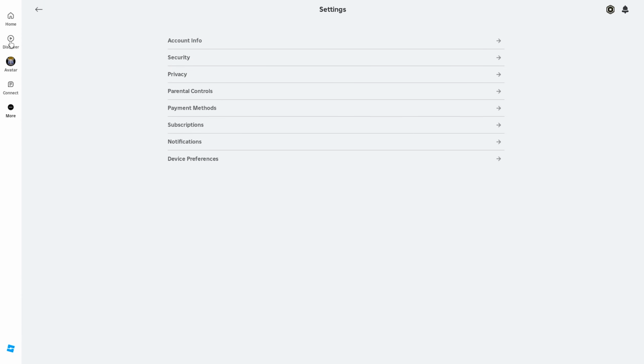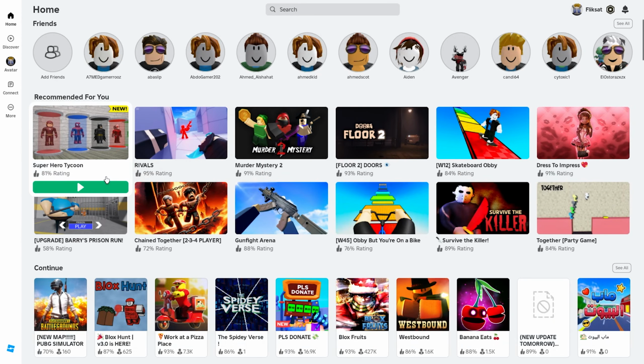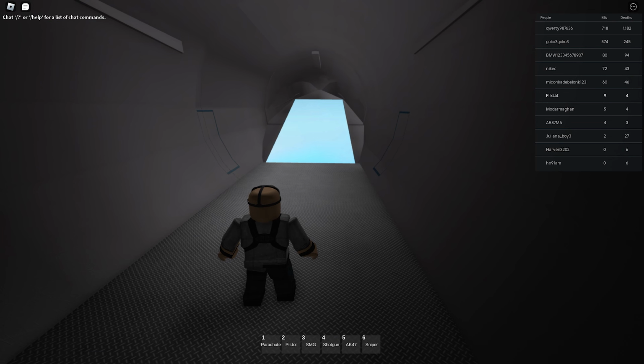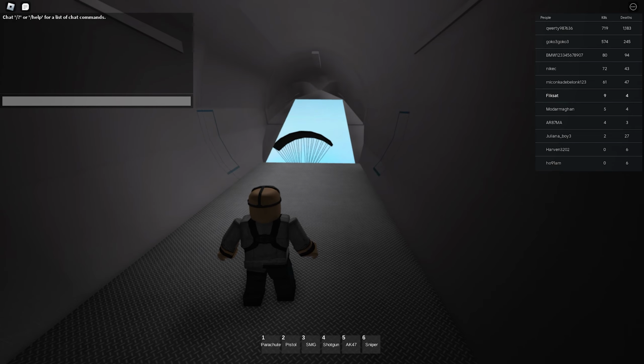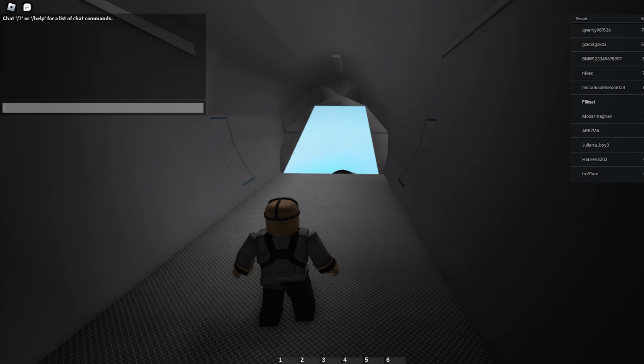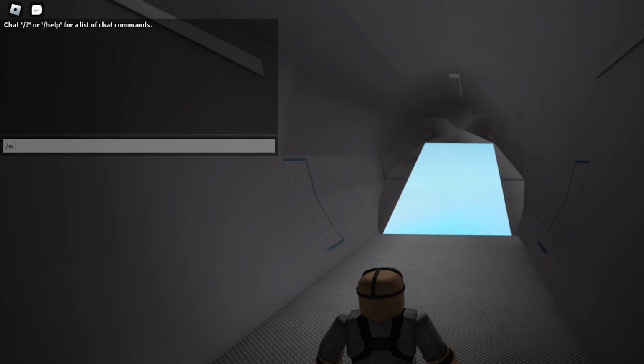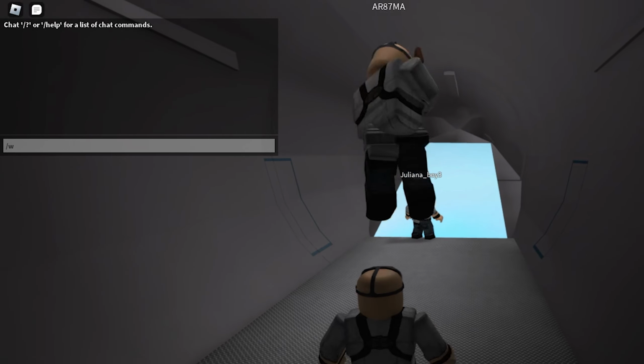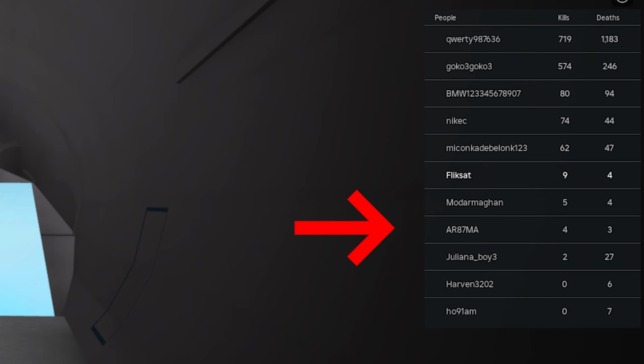Then now go back and try to open any game that you want. I'm gonna open this one here for example, and now what you should do is to simply click on the slash button and it will open the chat. Now you have to type slash then W then space, and now you have to type any name of any player that you want to send him privately. So I'm gonna chat to this one right here.